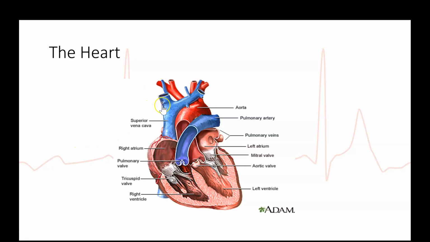Just to correct what I just said there, actually the blood is coming back systemically, because that's going to be blood that we dropped off all that oxygen. So blood comes back in from the systemic circulation into the right side of the heart. Why? Because then we need to pump this blood to the lungs in order to go pick up more oxygen. And then we're going to return to the left side of the heart so then we can pump that oxygenated blood into the systemic system. Just wanted to make that clarification.